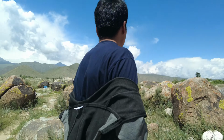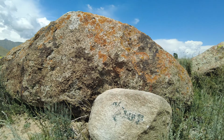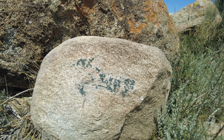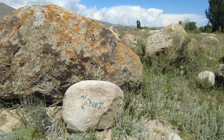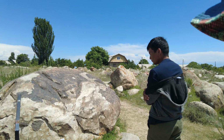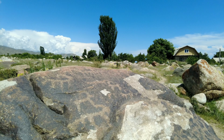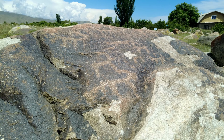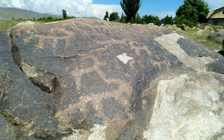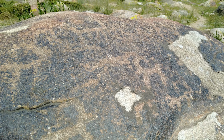So do they paint some of these to make them more visible? I don't know. I don't believe so, but I could be mistaken. Again, with Soviet archaeology, anything. Yeah, this looks like it's painted. This one does not. This one, a multi-figure composition including mountain goat silhouettes, a camel rider, and dogs. 9th to 10th century. Oh, there we go. Yeah, 9th to 10th century AD. So yeah, pretty recent petroglyphs. And ironically, the old ones are way more detailed.